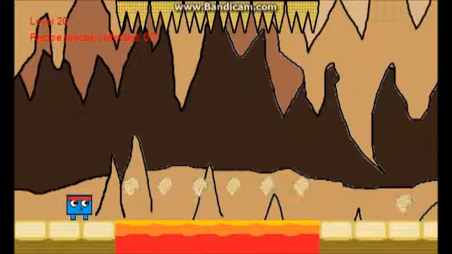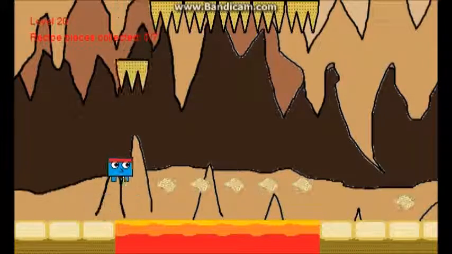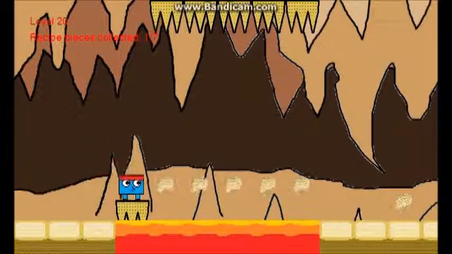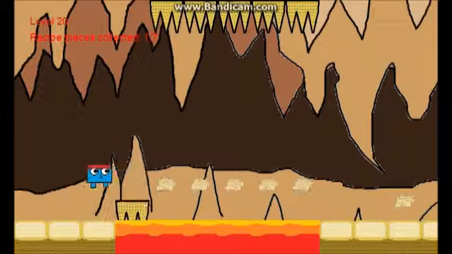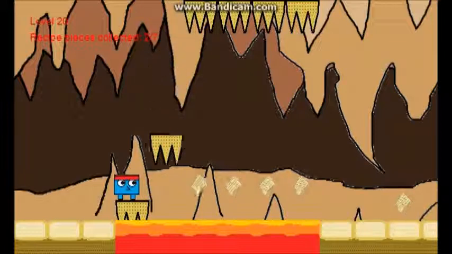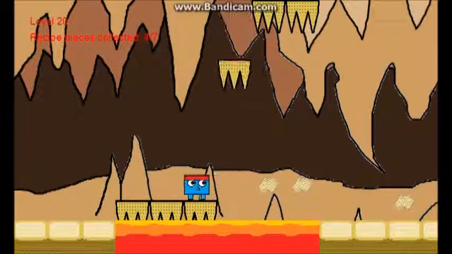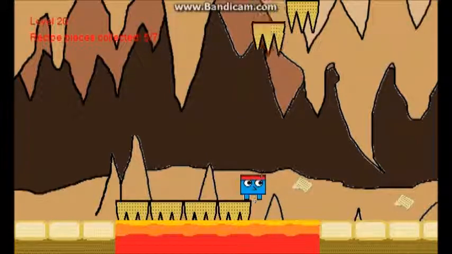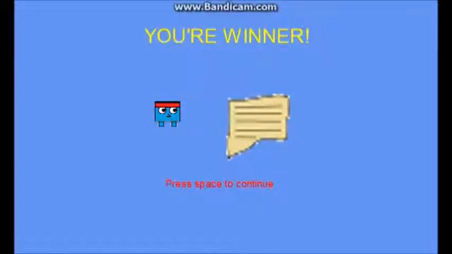And then we get another level. This is building bridges, which incorporates that new gameplay mechanic I talked about. You just want to tease these stalactites and they fall into the lava. So you just want to get... Okay, I screwed that up. There it is. You just want to get close enough so that they trigger and then dodge back out. There it is. There it is. This level's not too tricky, but some of the later levels involving this gameplay mechanic, I don't think there's too many of them, but they do get quite tricky.